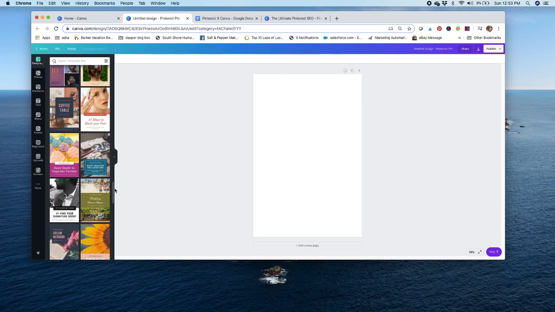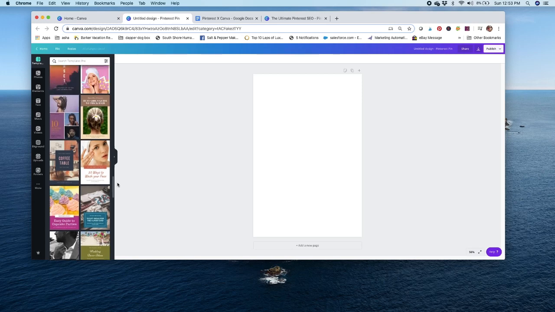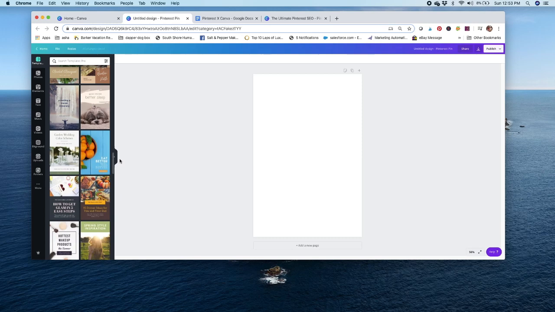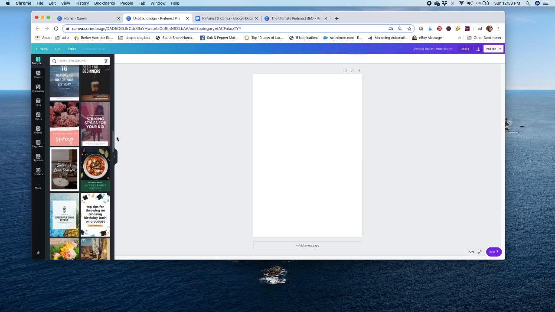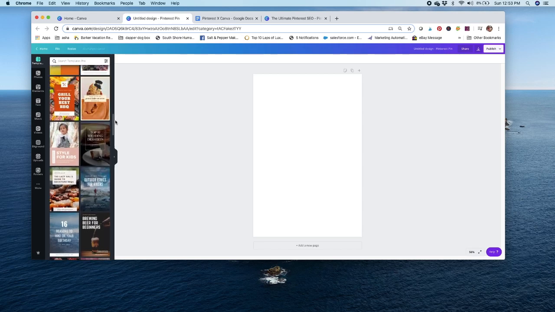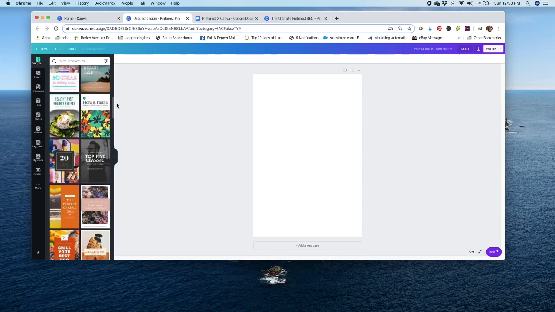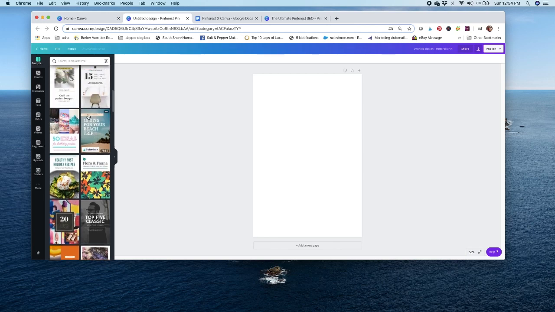One thing I'm going to tell you is that it's really, really important that your text on the Canva pin is very large and easy to read. So what I see all the time are pins that have tiny, tiny font and you can't read it. So picture someone scrolling through Pinterest on their phone, looking for something. And if your font is really, really small, it's really hard to see what you're trying to say. And people are just going to skip over that pin. Whereas like this right here, I love this guy. See how big the font is? So clear, so easy to read.